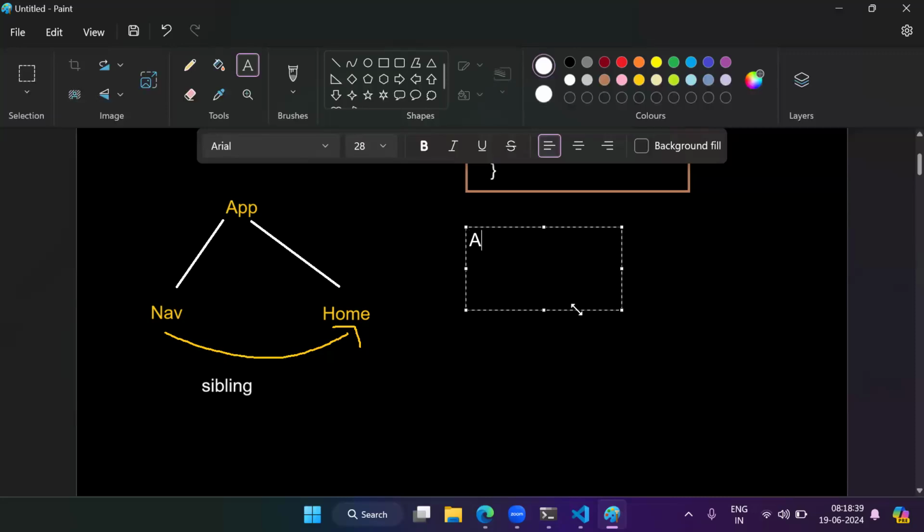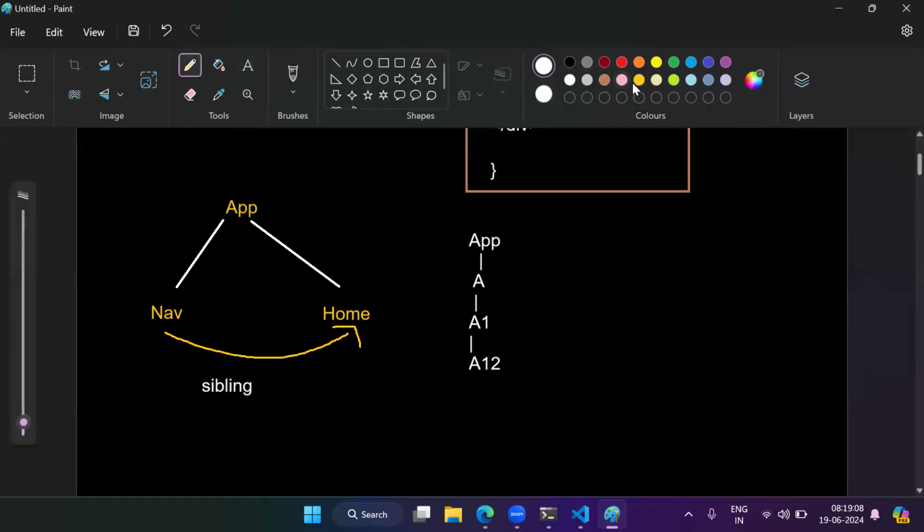For example, you can have an app component. The app component's child can be A component. A component's child can be A1 component. A1's child can be A12 component. Let's assume that we have app component, A component, A1 component, A12 component.